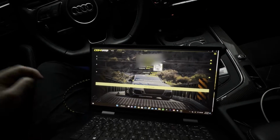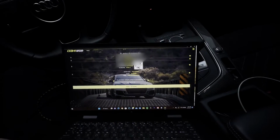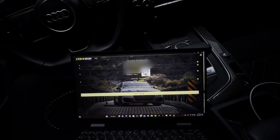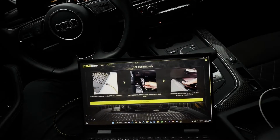Flashing complete. All right, 7 minutes, 37 seconds. That's kind of cool how it says that. Let's hit take me home. And then might as well do the transmission right now, right?